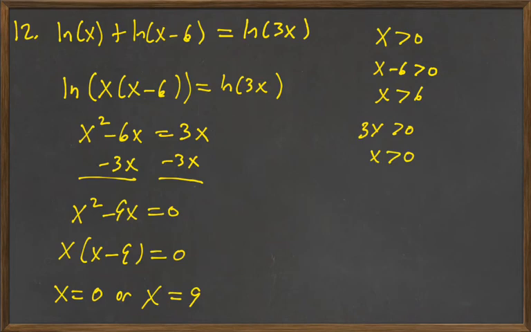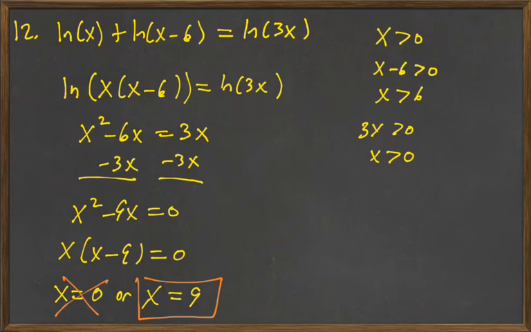Okay, so x equals 0 does not meet the requirement of being greater than 0 or greater than 6, so we throw that out. However, 9 is larger than 0 and larger than 6, so 9 is valid. If we're putting it in the homework system on the computer, we only put the answer of 9 in. Okay, on the test, you do it exactly like we did. Cross out the 0.